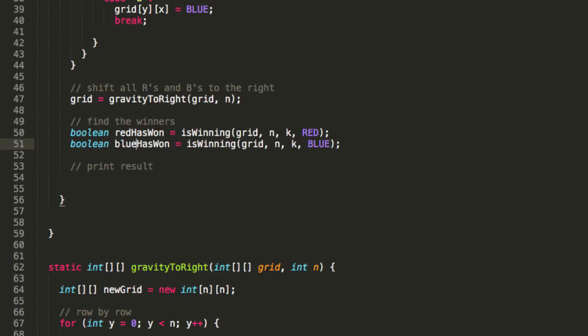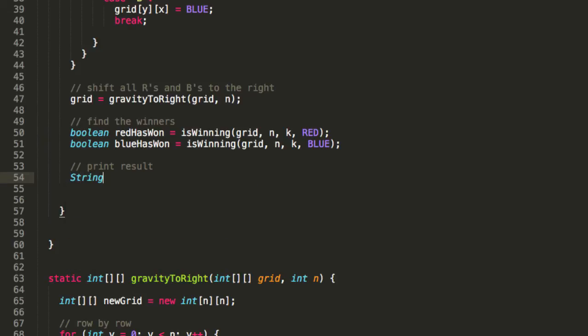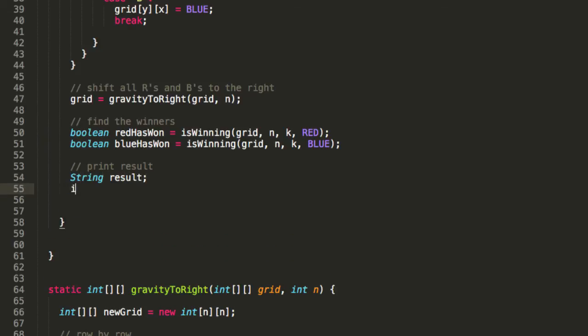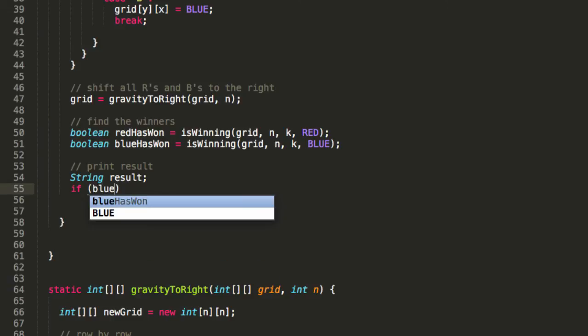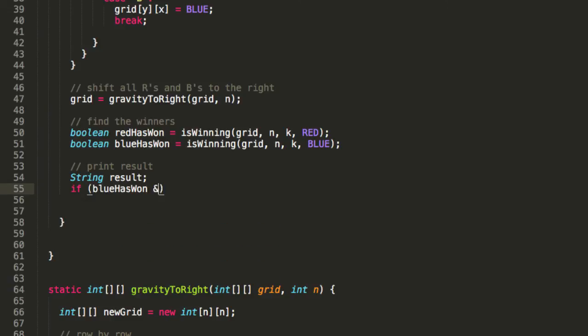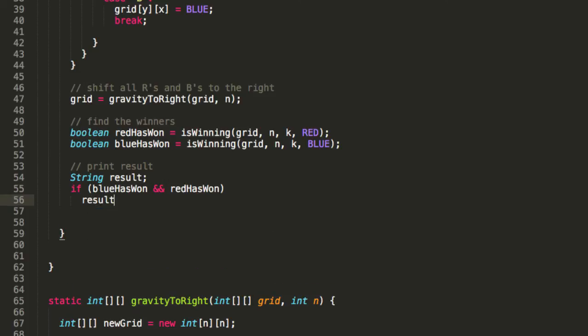Okay, so now we've checked to see if they have 1, and now we can print the result. So a variable called result. If blue is 1 and red is 1, then both of the players have won, and the problem specified that we need to output this as both.